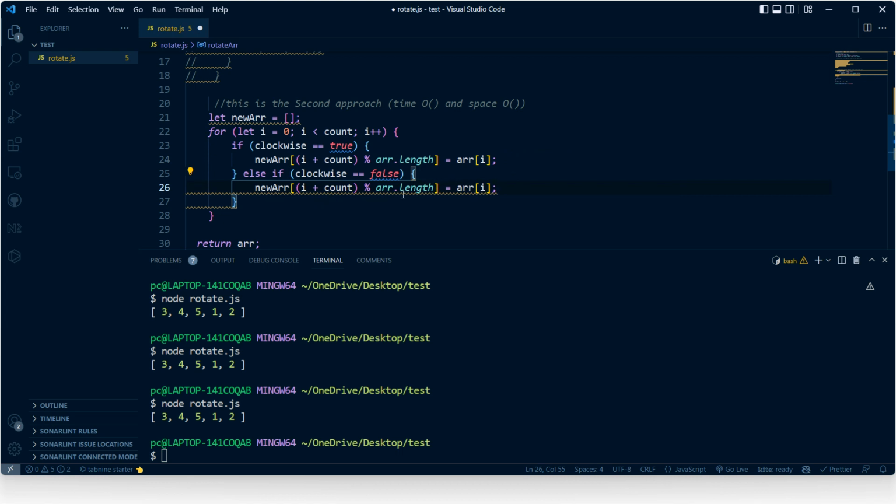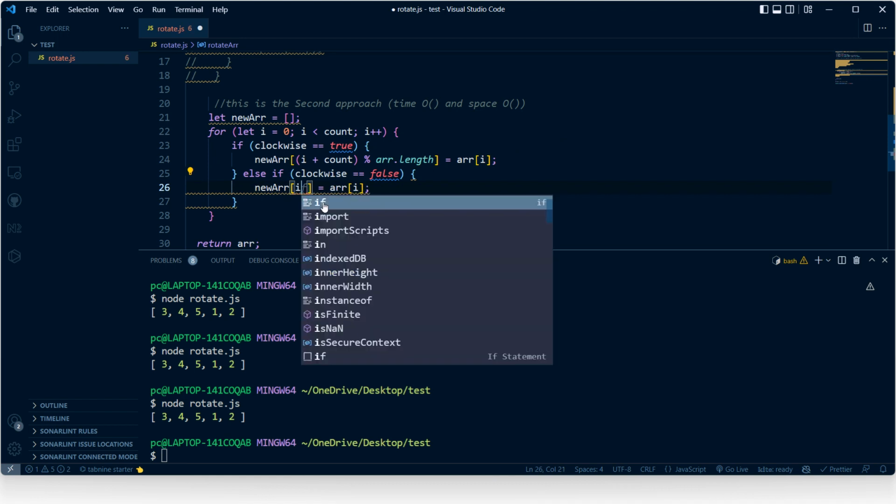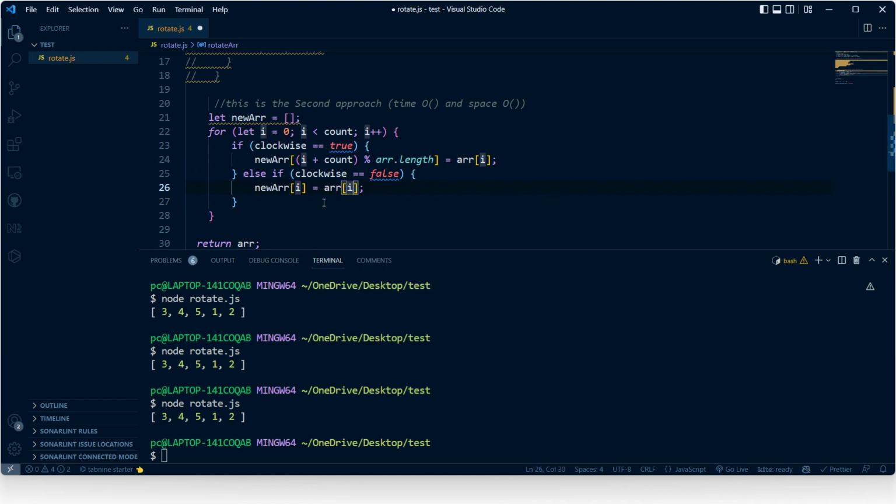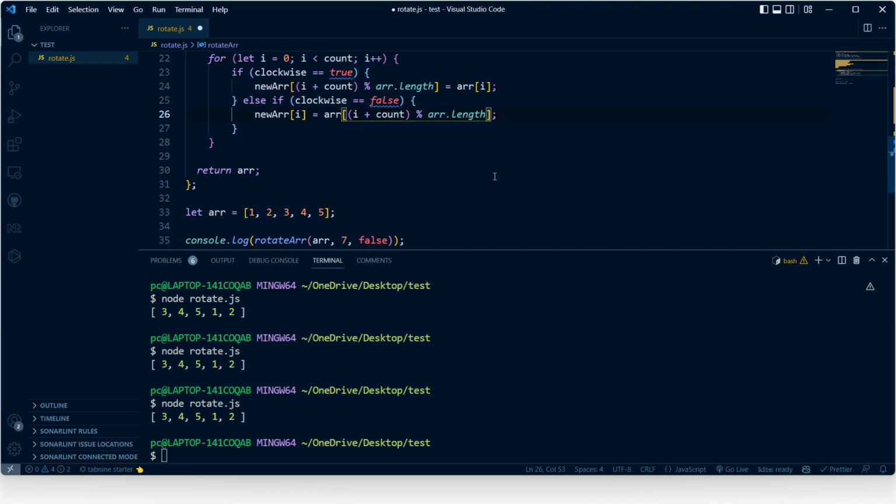So if I calculate new array of i, the first element is going to hold the value of the last element, the first element plus count. Okay, let's test it out.